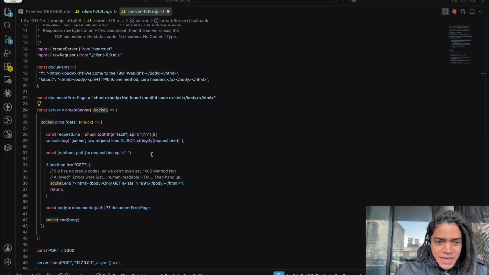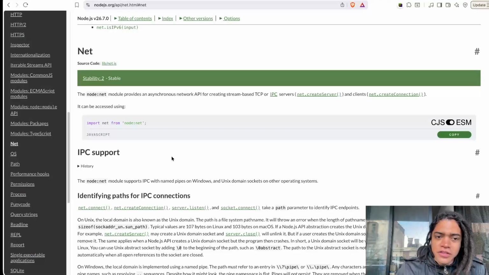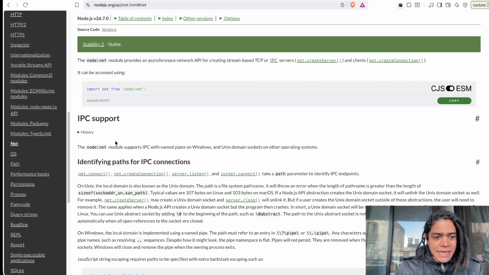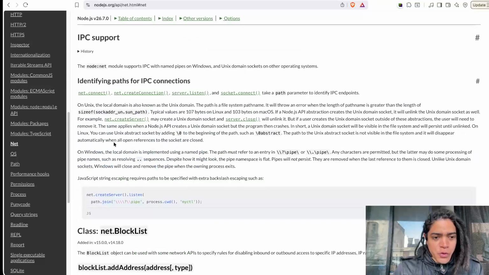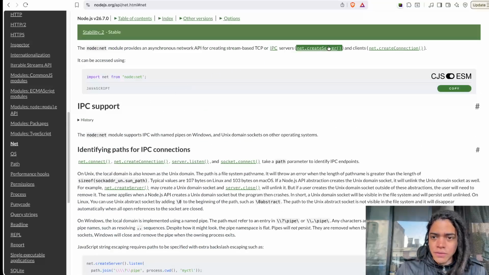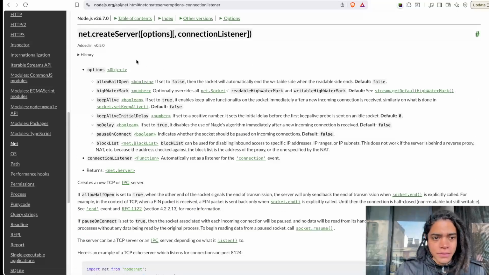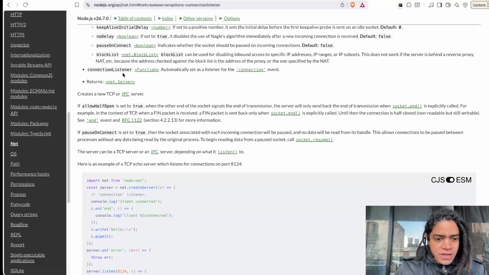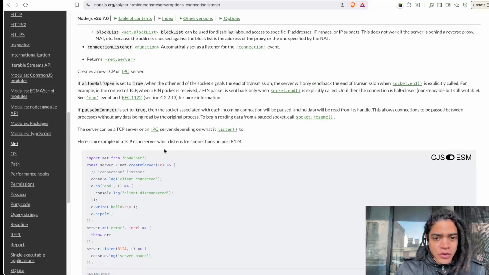If we go back here real quick to the docs, particularly when you want to create a server with net.createServer, I'm going to give you this thing called a connection listener.